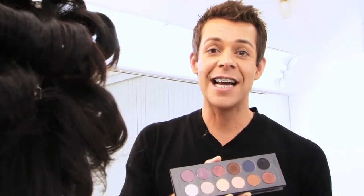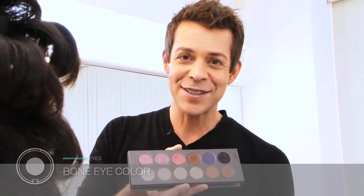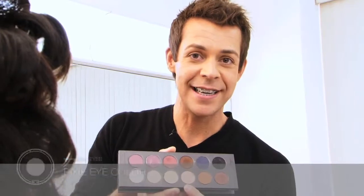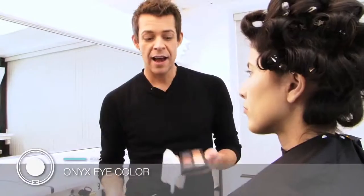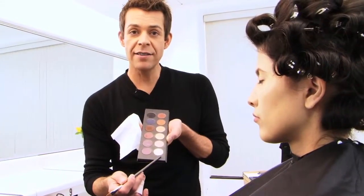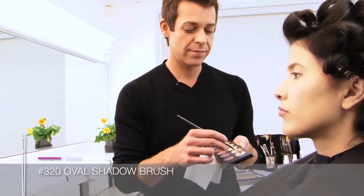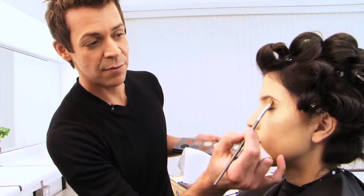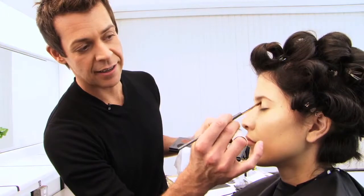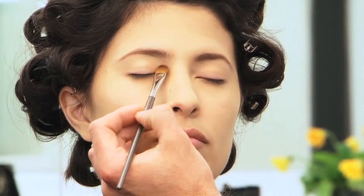For a highlight under Ashley's eyebrow, I'm going to use Bone Eye Color. And for a little spice in her lid, a mix of apricot and pixie, followed by sienna in her contour, and for a little kick, onyx. I'm going to use the Bone Eye Color right under Ashley's eyebrow with the 320 brush. Load your brush. This creates a really nice soft highlight. And repeat on the other side. I'm not using much pressure, and I'm just using a back and forth motion.